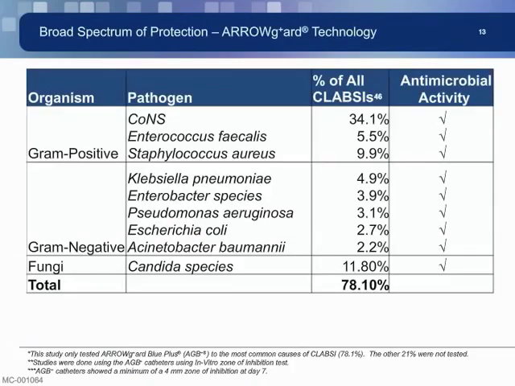When selecting an antimicrobial central line, it is important to consider the spectrum of pathogens that the antimicrobial works against. A general antiseptic antimicrobial agent, like chlorhexidine, ensures that a patient is protected against all classes of organisms responsible for CLABSI: gram-positive bacteria, gram-negative bacteria, and fungi. The chart represents the broad spectrum of pathogens that can be responsible for a CLABSI and demonstrates that an antiseptic chlorhexidine-based central line protects against each of these organisms.